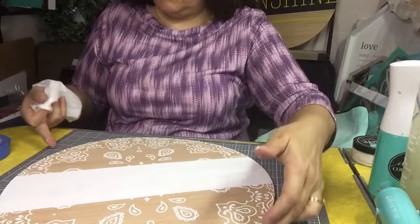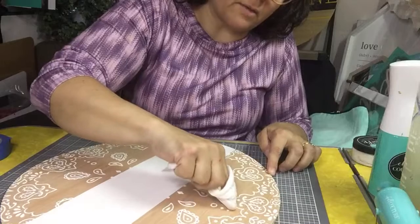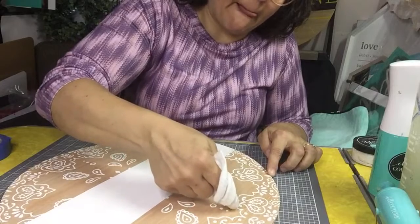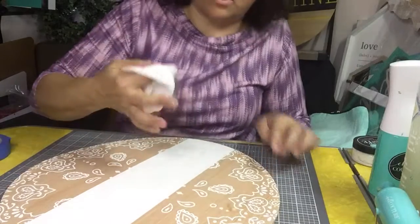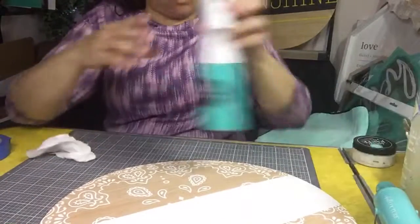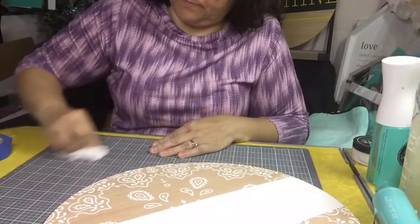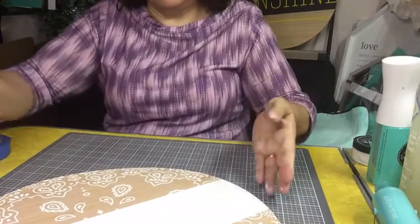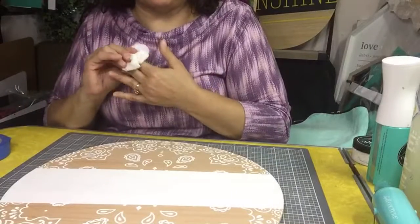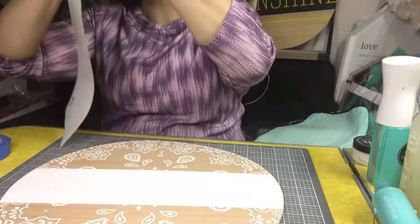Okay. I do see one area. There was a little smudge right here that went underneath. Remember I had that bubble up there? So I'm just going to take a baby wipe, and a lot of times if you wipe towards the paste, it'll go in. You could use a Q-tip or a squeegee. I'm also seeing I went off the circle here. Just going to use some water to wipe it up. Okay, so this part should be fine because I put down a layer of wax. So I'm hoping it won't spread.